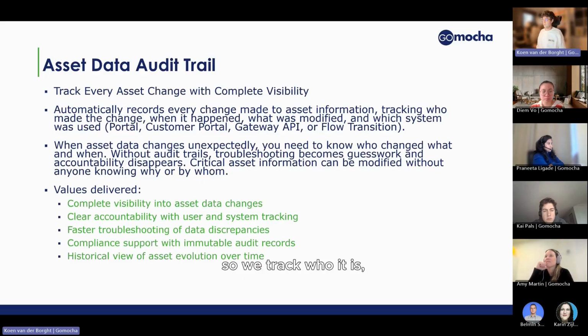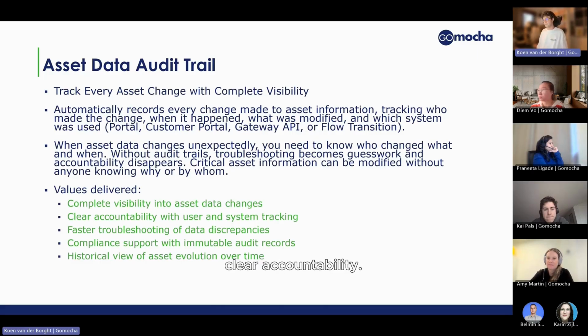So we track who did it, but also the system that changed it: either the customer portal, gateway API, flow transition, or the database itself. And this allows customers to have complete visibility into all the asset data changes that happen every day.